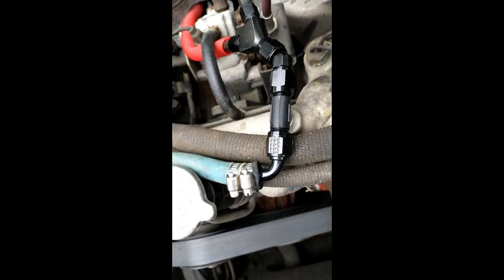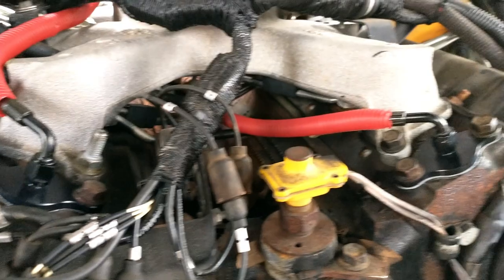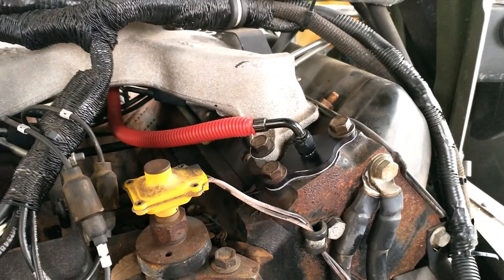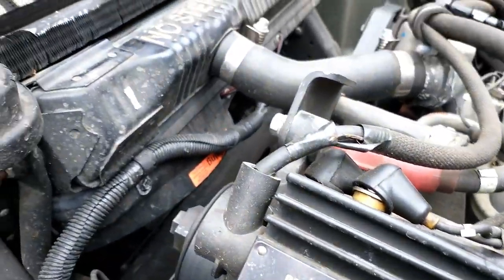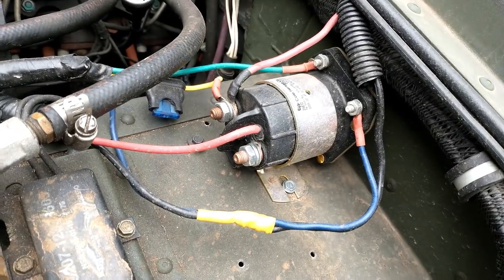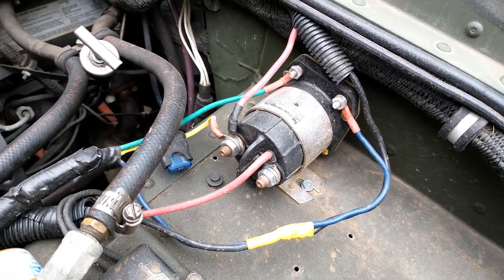Double clamped that — only had some skinny clamps, but it came out with a cool look. Here's the lines where they come into the back; they were touching in a few spots around the red loom. When you install these, the passenger side hose is going to be the longer one — they came out pretty clean on that side. These are the double electric cooling fans; took off the mechanical fan and put that on with the RV constant duty solenoid, so it doesn't overheat — keeps nice and cool.